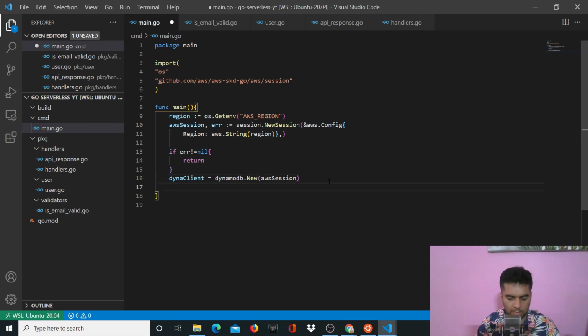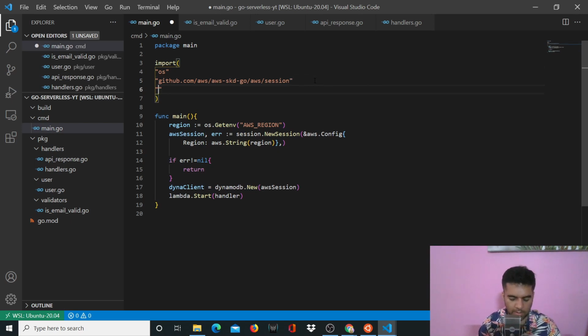So you've created the session, and then you'll say lambda.Start and the handler. This you may not understand right now, not a problem. So firstly, we want DynamoDB. How do you get DynamoDB? You get it like this. You'll say github.com/aws/aws-sdk-go/service/dynamodb.